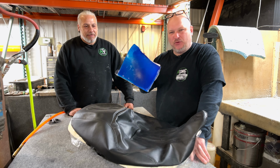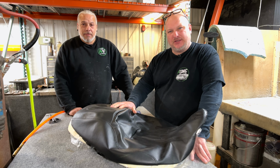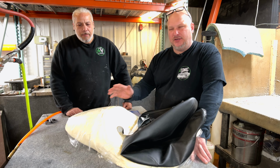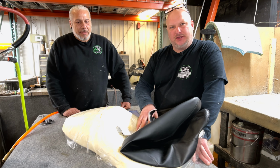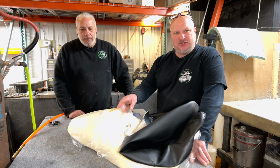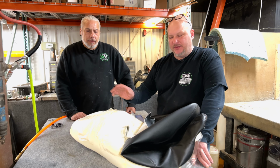What's going on? Today, we're gonna be adding gel to this Harley Davidson motorcycle seat. This seat is actually a Street Glide seat. It's a '09 to '23, and it fits the Electric Glide, Street Glide, Road Glide. It's all the same seat. There's different shapes and designs, but they all fit the same and fit on the same bikes.